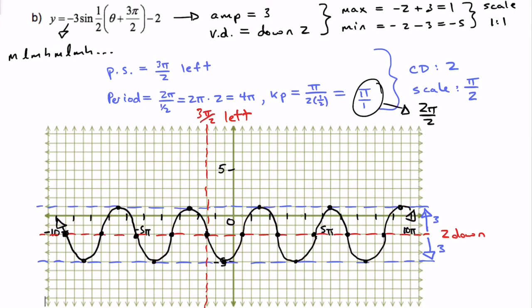And if you want to check just between any 2 maximums, count the number of squares in between, and we can figure out if the period is right. Usually I just check the period to make sure the period is right. So it should be 4 pi. So I'm going to go from that first maximum to the right to the second maximum to the right. And it looks like that's 8 squares, which is 8 pi over 2, which is 4 pi, which is correct.